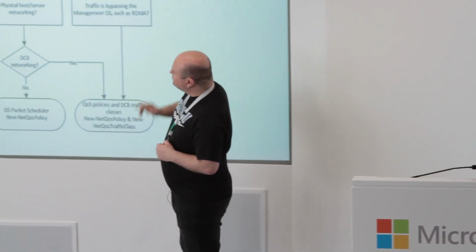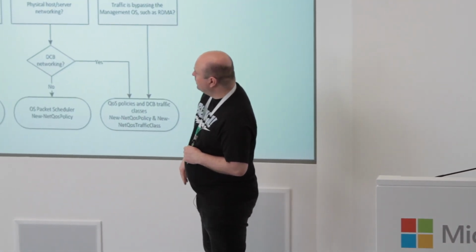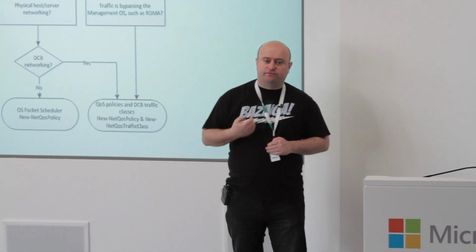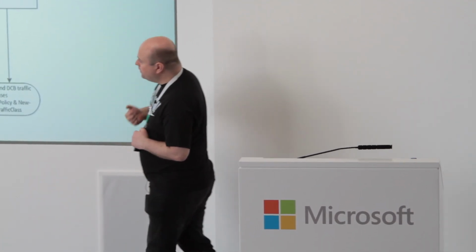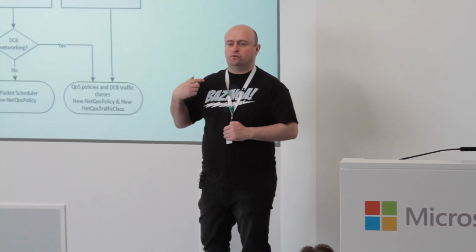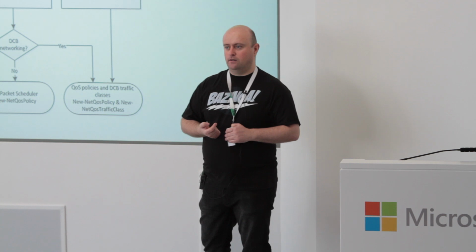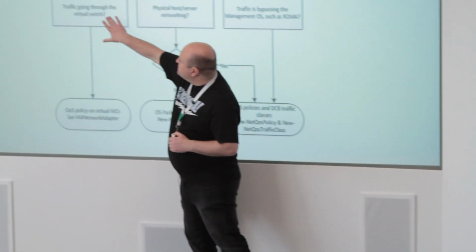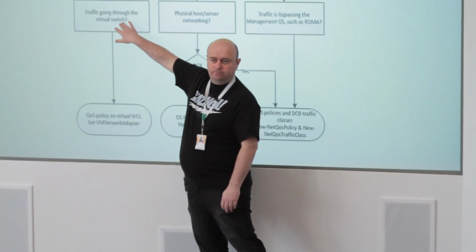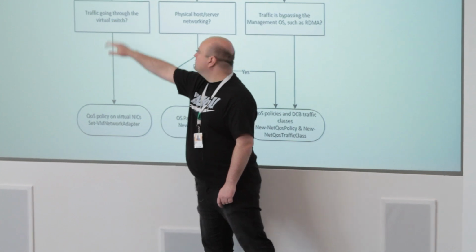We have three types of QoS we can actually apply. We can apply QoS rules to virtual network cards. These are the things the virtual machines are communicating with. And actually, there's more than that now, which I'll get to. But if I want, I can say this particular virtual network card is guaranteed 20% of bandwidth, or X bits per second. And that's useful if we're sending traffic through a virtual switch. So we're using virtual NICs.